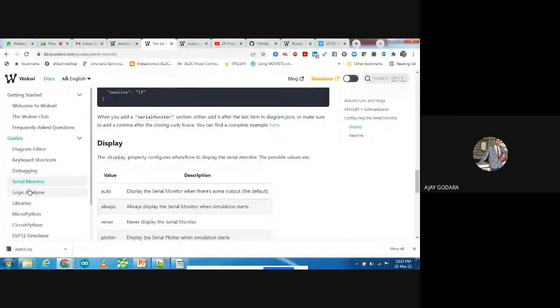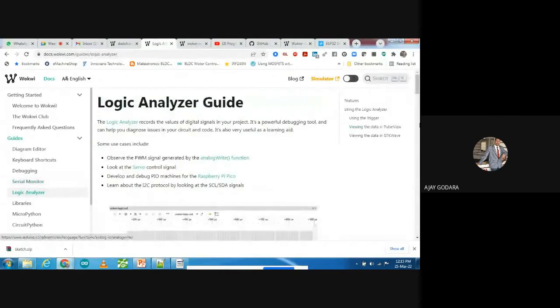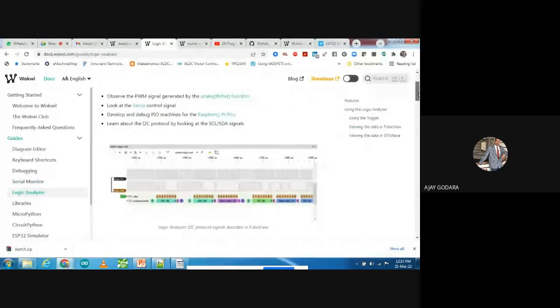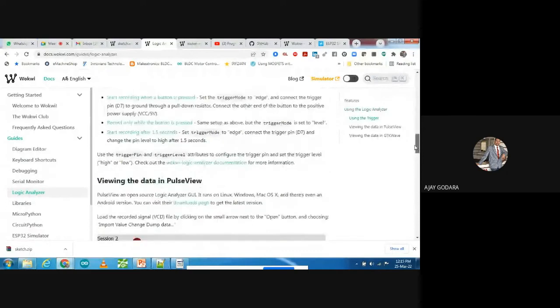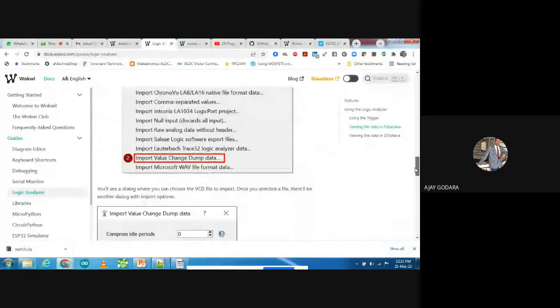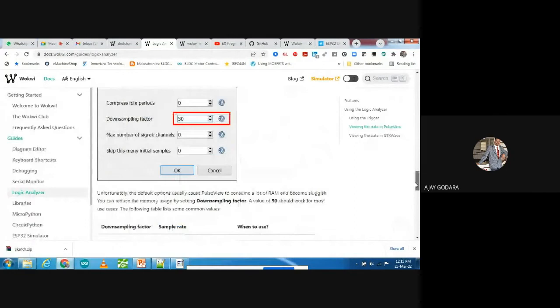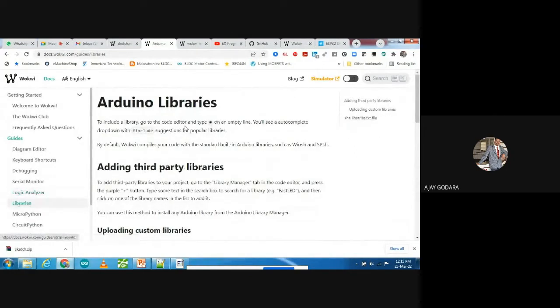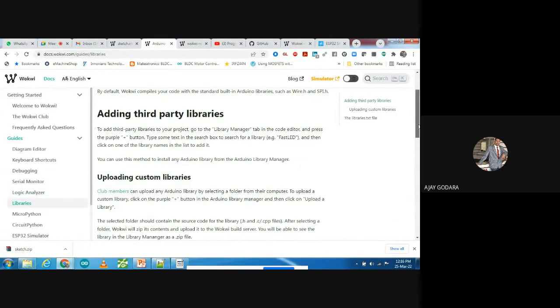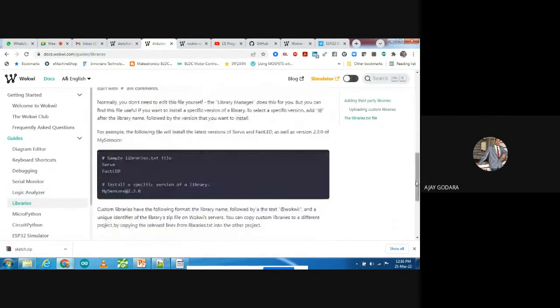Then after that, the logic analyzer we are going to use over here. Like any logic we want to visualize, like the scope we use, in the same way we can use the logic analyzer for analyzing any kind of logic. So any kind of PWM signal and all these things we will be able to find over there, all the properties also. Then the libraries, as I said earlier, you will use many libraries like the Arduino library you can add on, and for any other board that we use, you can use that library also.